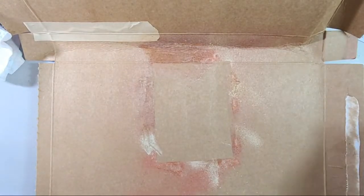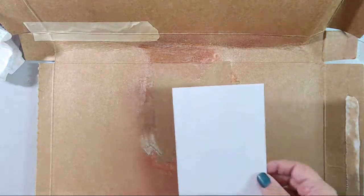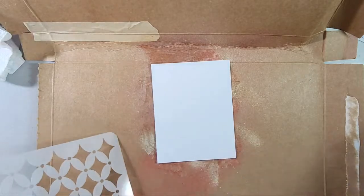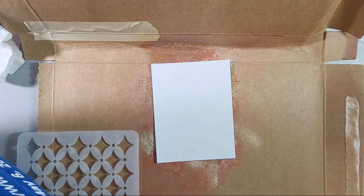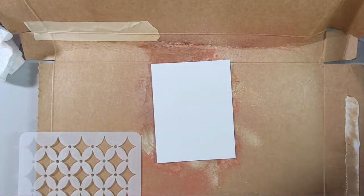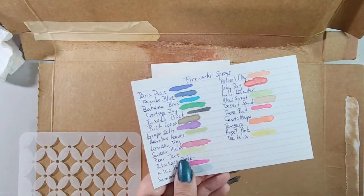Let's see. I have a little list here. We're going to spray through a stencil now. Let's spray through a stencil. And we're going to get 2 backgrounds out of this one procedure. Okay, so let's see. What colors should we use now? We did a couple of warm colors. I think we'll do a couple of cool colors now. Let's go with, I'm just trying to look at my colors back here. Maybe we'll do some Bahama Blue and Cottage Ivy. I think that'll look nice.